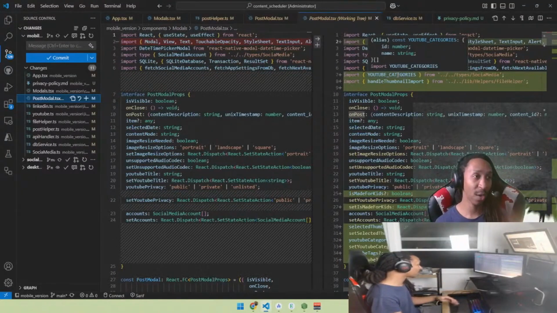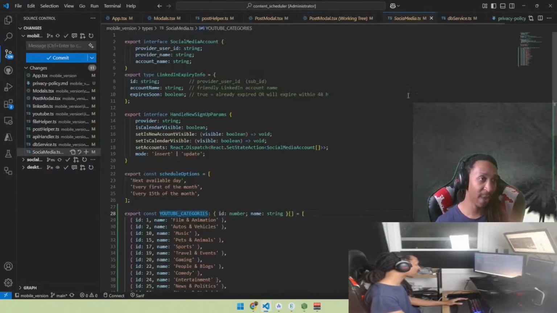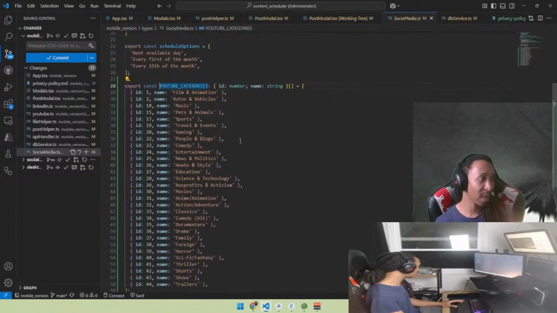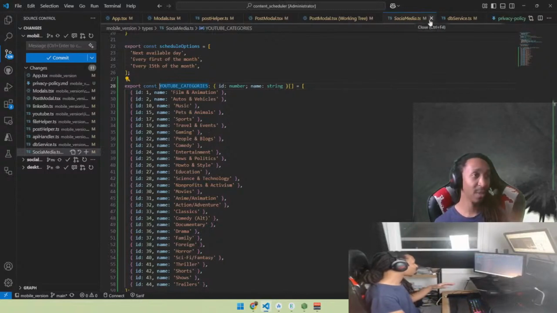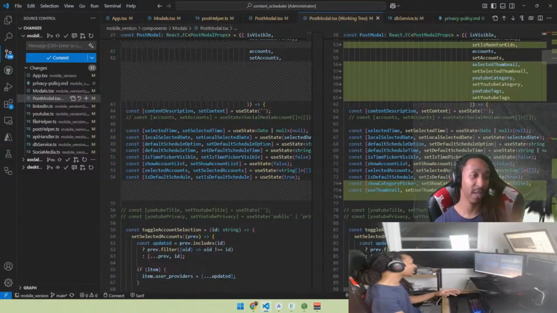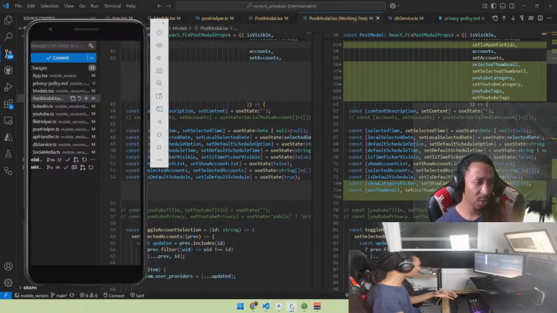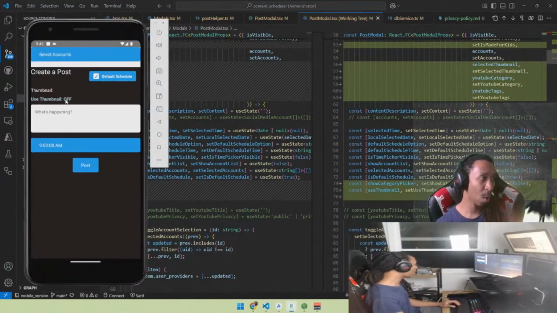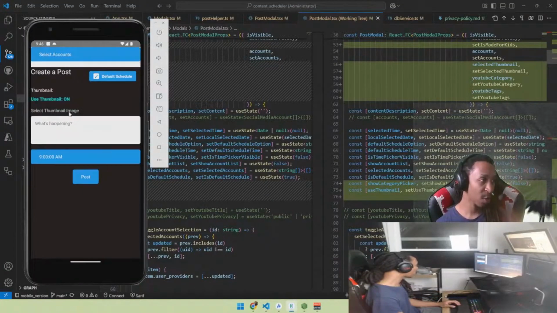I had made out a YouTube categories list based off the information that I had found on the internet. It basically gives you all the IDs of all the category types, so you're able to set it up right in the post modal, so you have just a static list here. I also set up some component useEffect states that change whether or not you could set the thumbnail, visually, right? So if we're in this page here and you set it on or off, you notice that the little section showing the thumbnail is going to show up or not, and that's based off of this useEffect. It's the same with the other useEffect for setShowCategoryPicker.